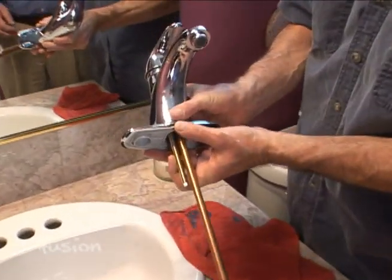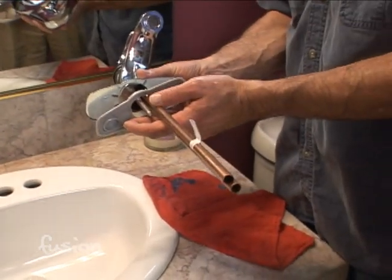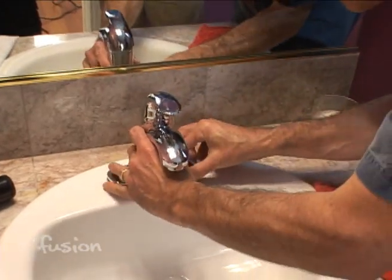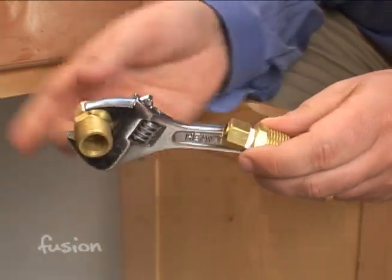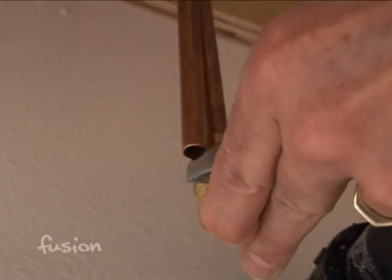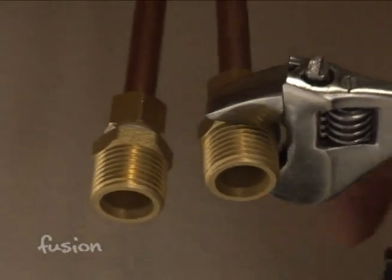This faucet — if you had a single-hole sink, you could use it without the cover plate. In this case, because we have three holes, we need to cover the outside two holes. Be careful with the copper tubing at this point — you don't want to bend it in half or you could put a break in it. It goes in with two little alignment pins underneath that hold everything in place. The connections coming off the bottom of the faucet are straight copper tubing, and we use a compression fitting that comes with the faucet. Tighten this down with two wrenches — righty-tighty — and inside is a little fitting that expands and tightens around the outside of the tubing so it won't leak. Those become basically a permanent part of the tubing coming off the bottom of the faucet.